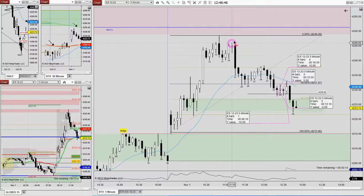Look, no follow through. That means you need to exit. If you're still long, you need to exit. Your stop is still here. You exit, you're done. Say you didn't exit for some reason, then this bar comes in. This is it. There's nobody left here to buy. This bar comes in, everybody's either giving up or there's nobody to buy anyway. All the bulls are exiting the market. They're turning into bears. If you hold this, you're going to get hit. You're being stubborn, holding a stop here, still being in a long trade. You see this, you still have time to exit. Just exit and sell that. Stop above, go for 1-to-1. That's all you have to do.